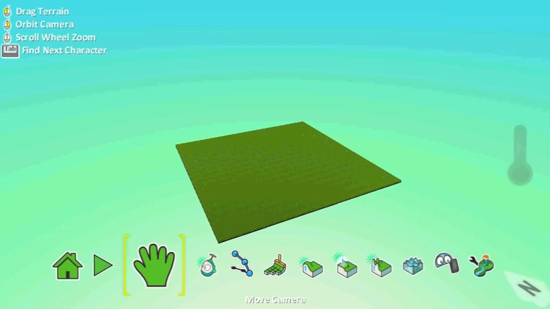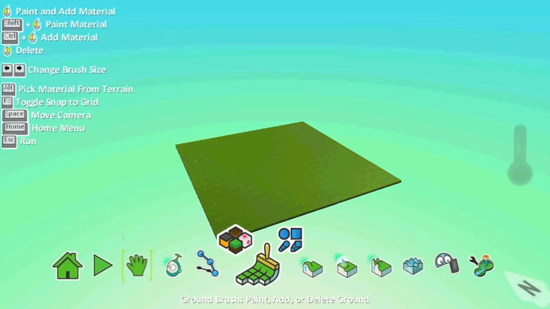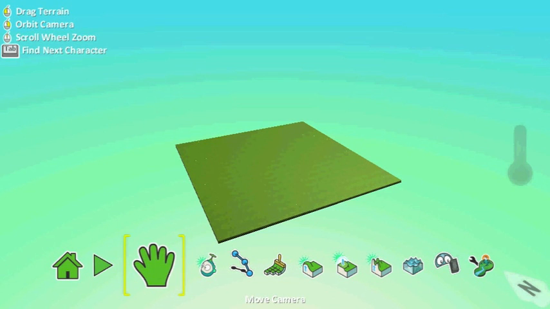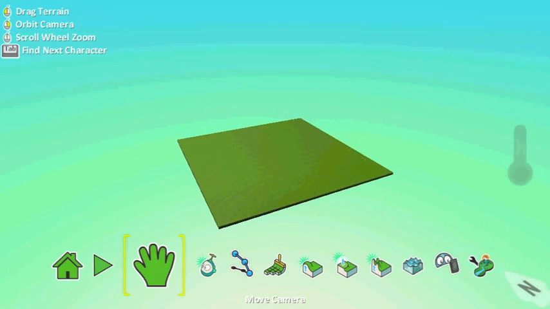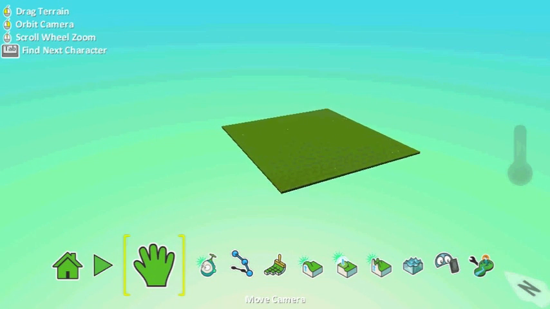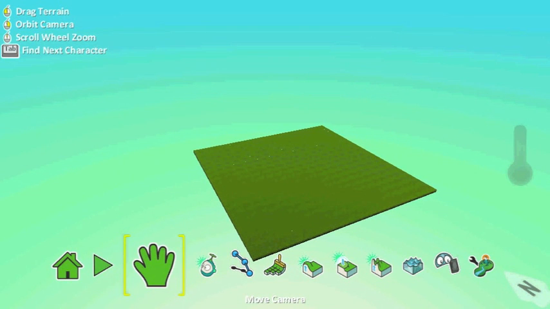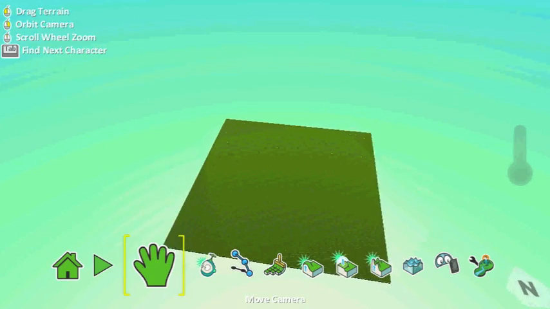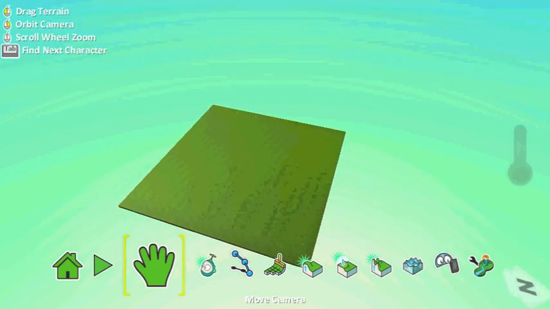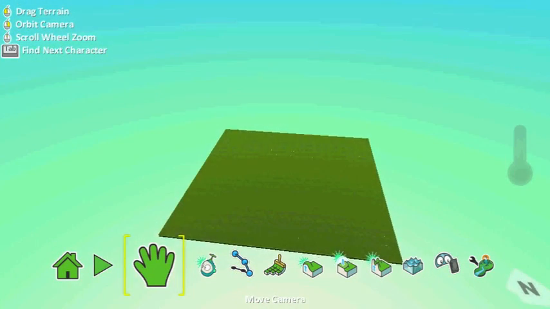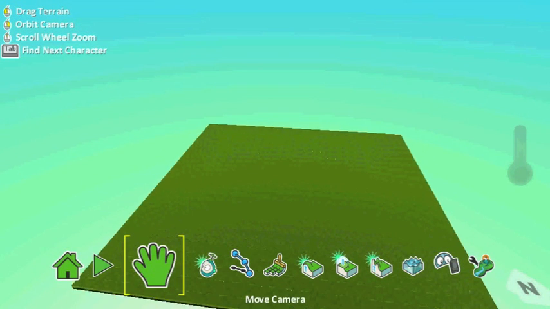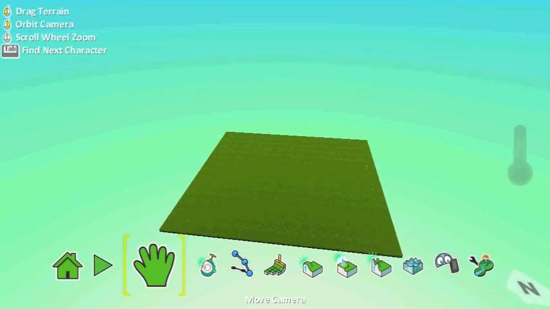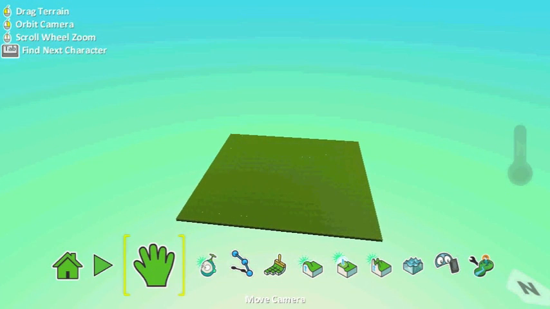So I'm going to talk about controls first of all. Most of it's done with your mouse, and also the menu at the bottom. Once we're in this navigation and editing mode, the hand tool will let you manipulate your world. Left clicking is just dragging it around, and once that world becomes bigger, that lets you move around and see different parts of it. If you right click on your mouse, that lets you drag and rotate your world, so you can turn it and look at it from any angle. And if you roll the mouse wheel in the center of your mouse, that will zoom in and zoom out. So those are the basic controls.